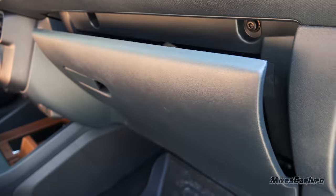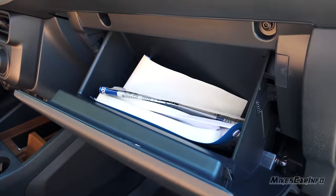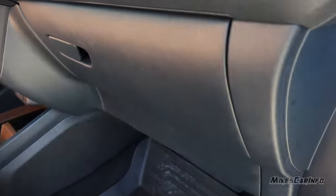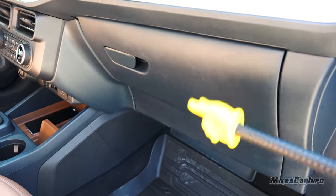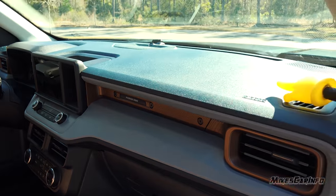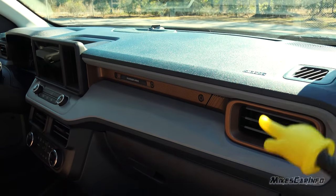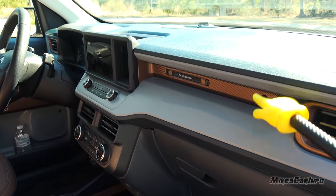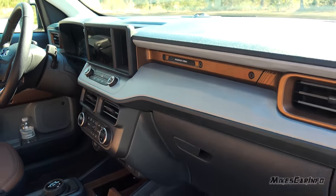Non-locking glove compartment. Smooth plastic on the inside, pretty standard size. And this is all hard touch surfaces here. Even the dash, hard touch. But it does have a non-reflective surface here. A little bit of a concave surface, which is separating the dash from this area, which looks really nice, I think.